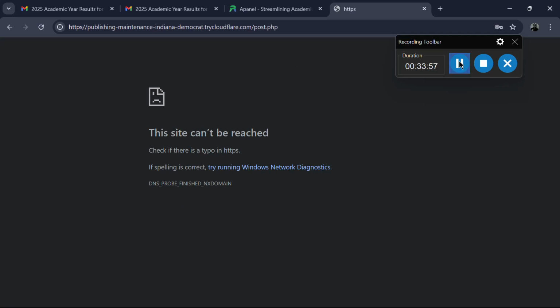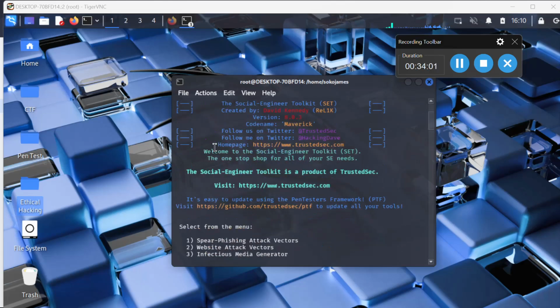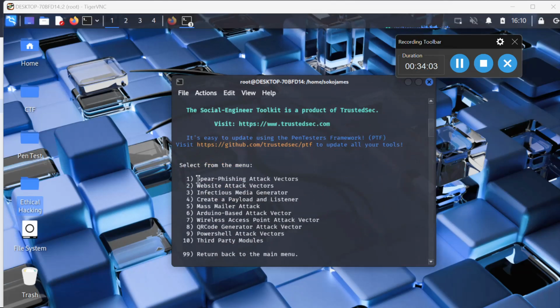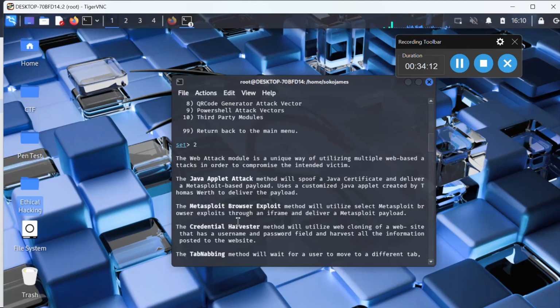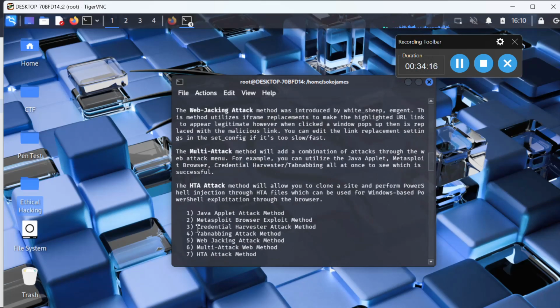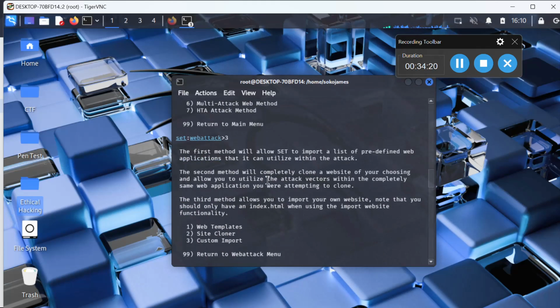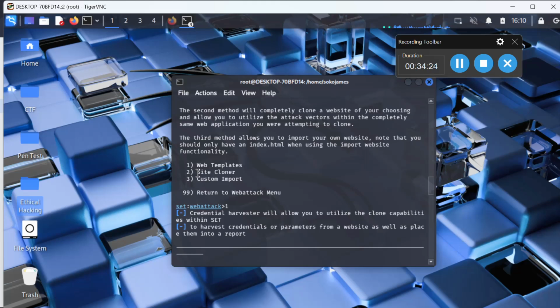So let me just see. Here we had started our Social Engineering Toolkit, then went with website attack vectors. After that, we made sure that we went with the credential harvesting method. Then we chose site cloner.